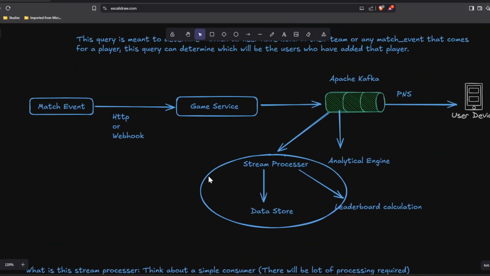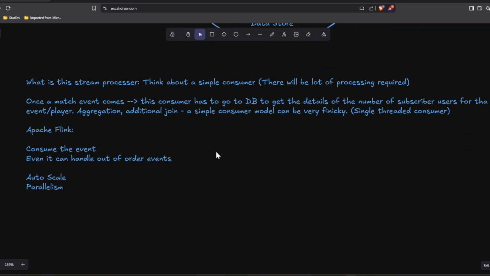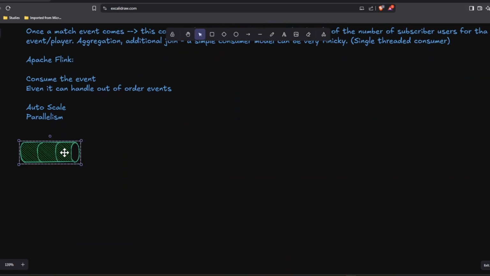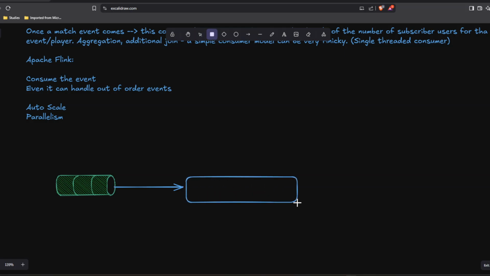What I will do is take this Kafka. We are clear till this point that we are sending the data to Kafka. We will just concentrate on our Flink job right now. From Kafka, the data comes to our Flink job. What will happen from here?